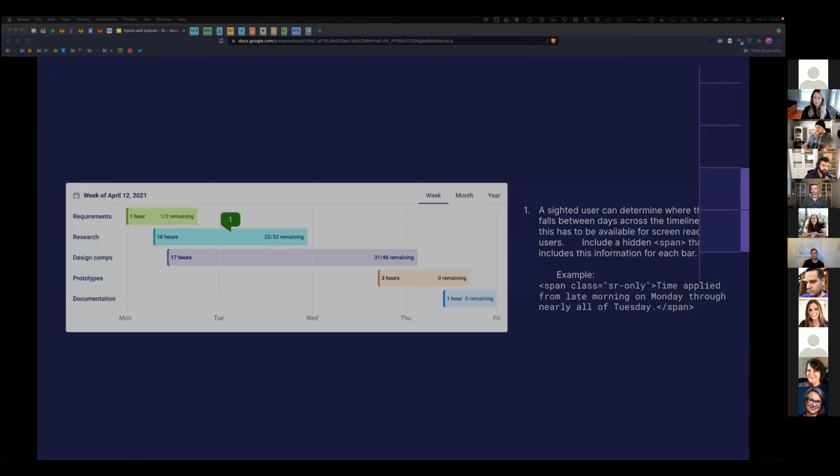And what that artifact might look like is something like this, simply just calling out and annotating that a sighted user can determine where they're at, where this bar falls on this timeline between days. And it helps them to understand that both from a visual and a screen reader perspective. So how would something like this make the resulting experience more accessible? Well, in this table, like I mentioned, a sighted user can tell that a specific bar falls across certain days. But now we have content that's added, content behind the content, as I like to call it, so a screen reader user would be able to understand the data in the same way a sighted user would.